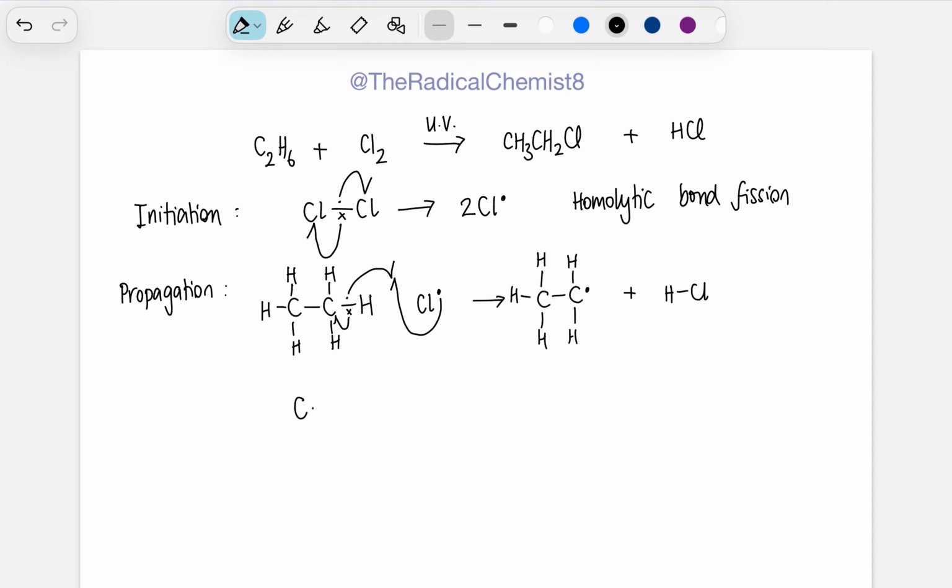And then you have this reacting again with a Cl2 to reform the Cl radical. So you've got this reacting with chlorine. You've got one electron going there, and notice how my arrows are going from the middle of the bond. That's where your covalent bond is, your shared pair of electrons. So this will form a bond between the C and the Cl, and then a Cl radical.